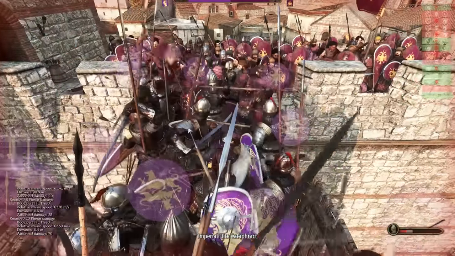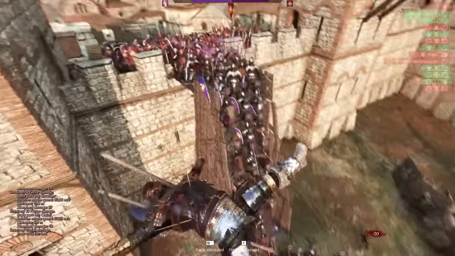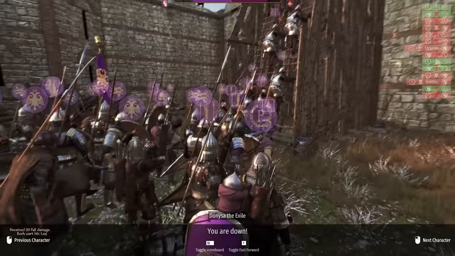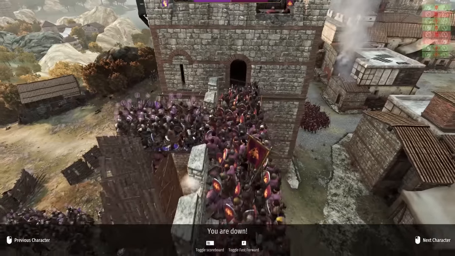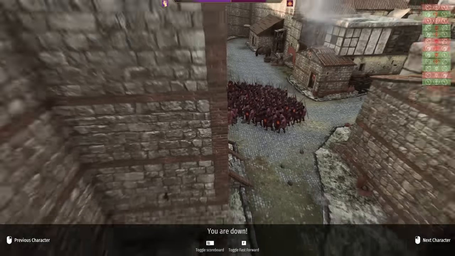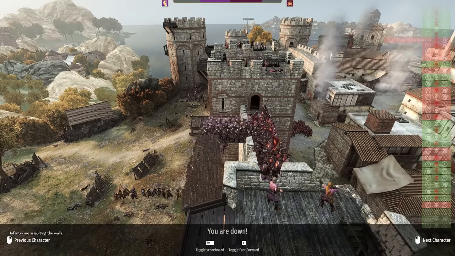So I need to get my shield up. Oh my gosh. All right, I'm going back. No, no, no, no. What just happened? I was trying to go down the thing and it didn't work. Oh my gosh. Are we breaking through anywhere? Oh boy. We're gonna win this, right, guys? Yeah, okay, we're gonna win this.